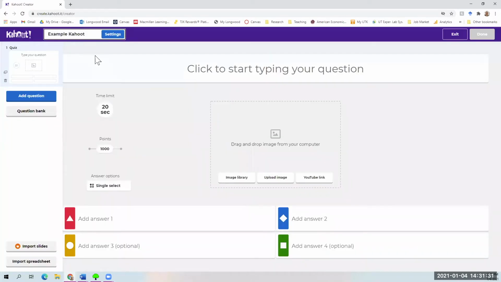So now that we've set the title and settings for this particular quiz, we can start to add questions. So say you are in your first day of class and you want to quiz your students on some aspects of the syllabus. So maybe we want to know what time does class begin? They do have some function features that you can use if you're putting in mathematical equations. You can also copy and paste things from Word. Do note that there is a character limit here. So I have 93 characters left, so you can't have really long questions.